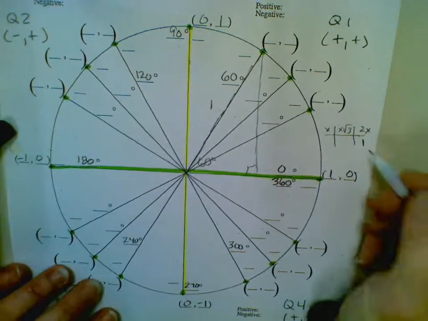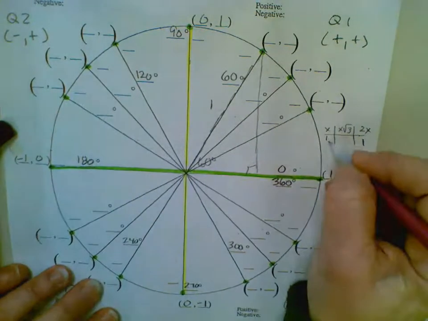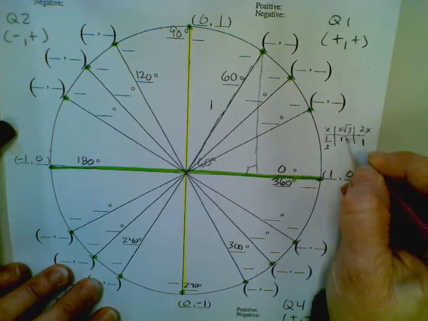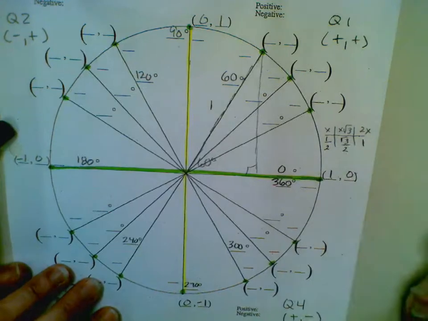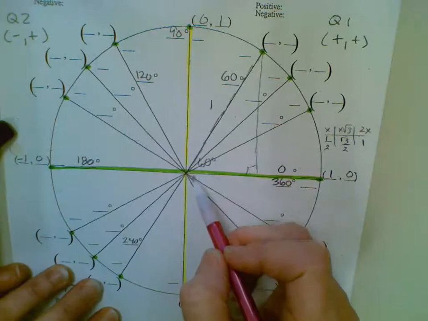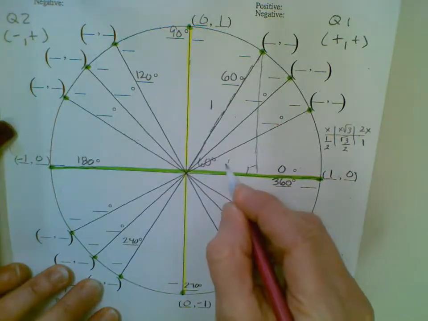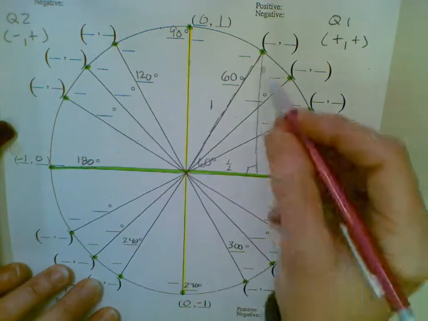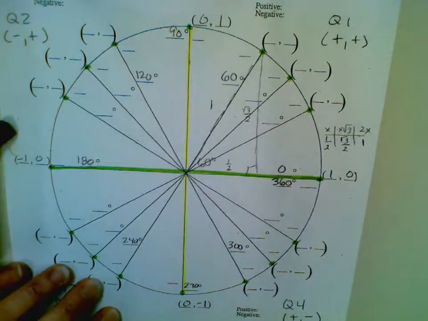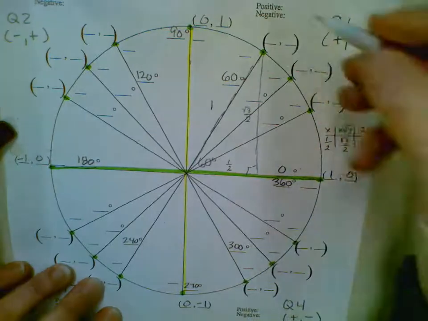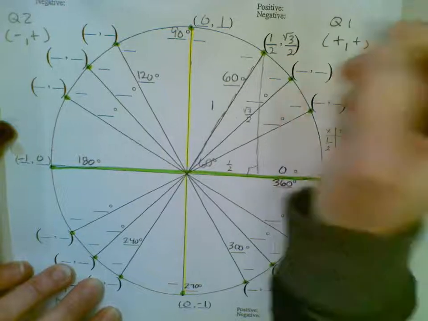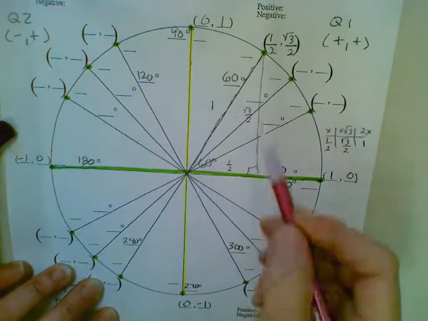Okay, so to go backwards, I have to divide this by 2, and that'll give me my x. And then I have to multiply by radical 3, so that gives me radical 3 over 2. So that means this distance, this is my short leg, this would be 1/2, and the long leg would be radical 3 over 2. So this ordered pair up here would be 1/2, radical 3 over 2. So this is my X maneuver, this is my Y maneuver.